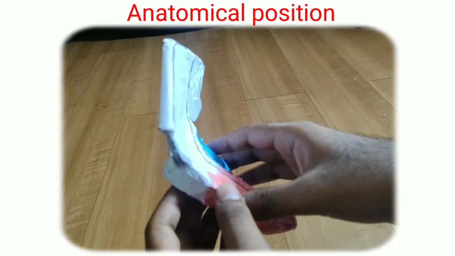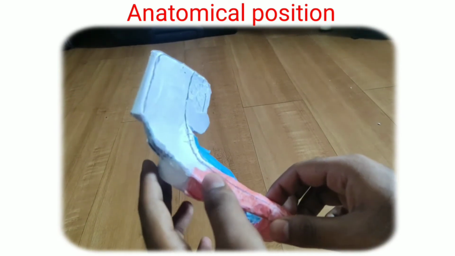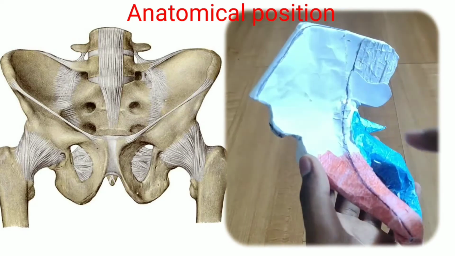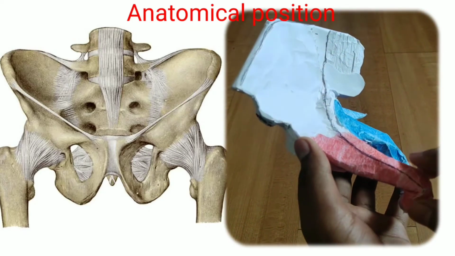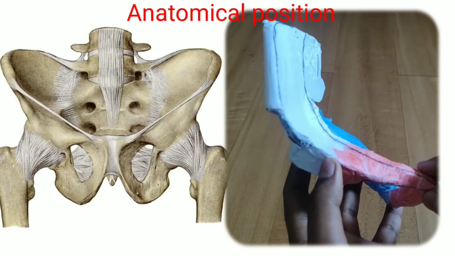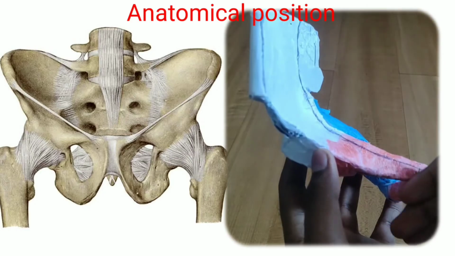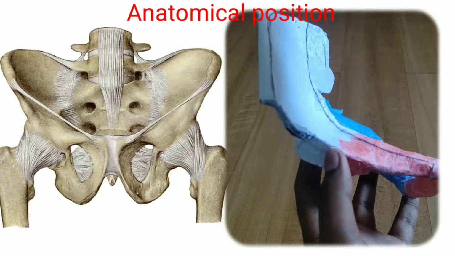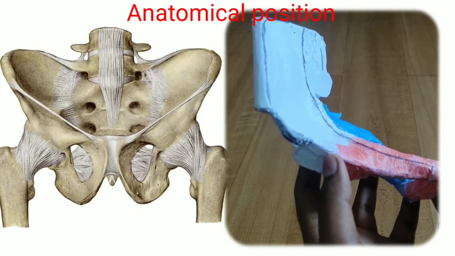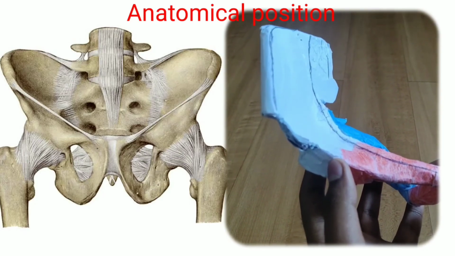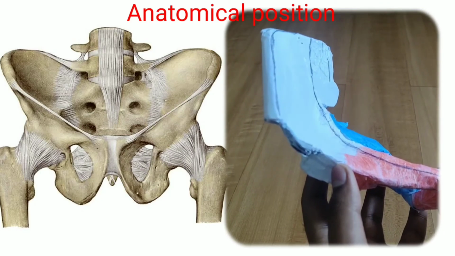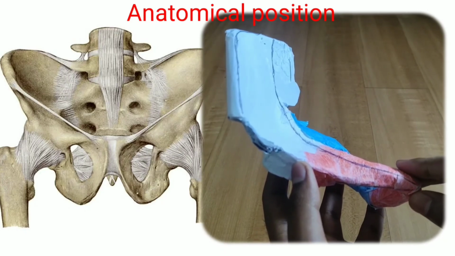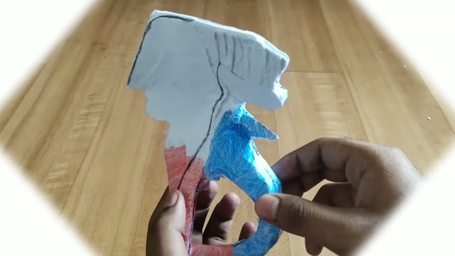And there is a point called anatomical position. Anatomical position is the position of the bone in our body. In anatomical position, the anterior superior iliac spine and the pubic symphysis should lie in the same coronal plane like this. It should be in the same plane, and the pubic symphysis should lie in the median plane of our body. In this position, the pelvic surface, that is the posterior surface of the body of the pubis, will face slightly superior and backward. We covered the concepts related to the hip bone.